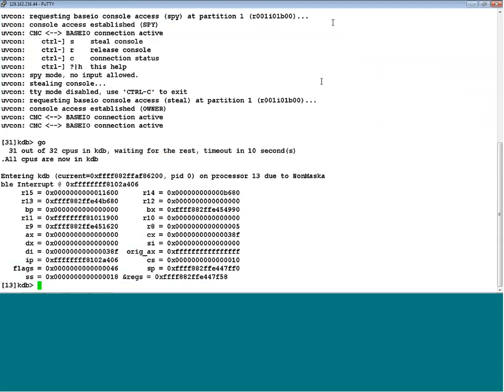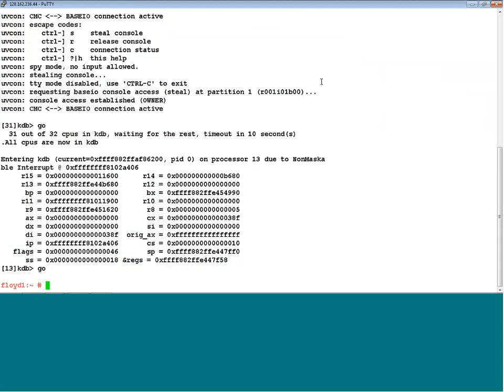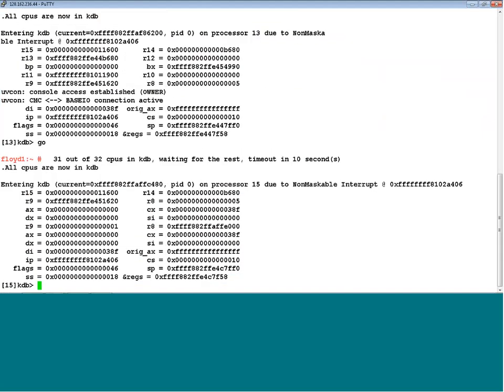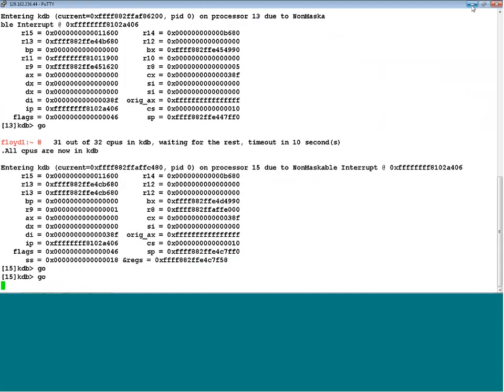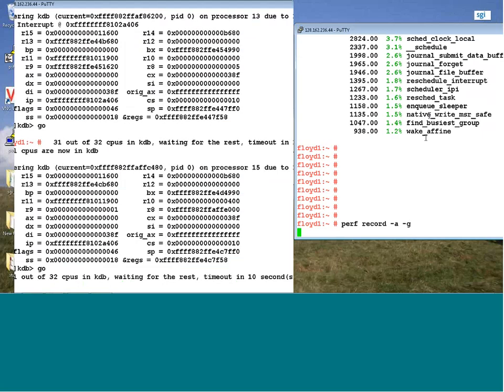Yes, I did. That's one of the reasons not to use this kernel, by the way. It's sensitive to the perf utility. Let me see if I can break out of that.